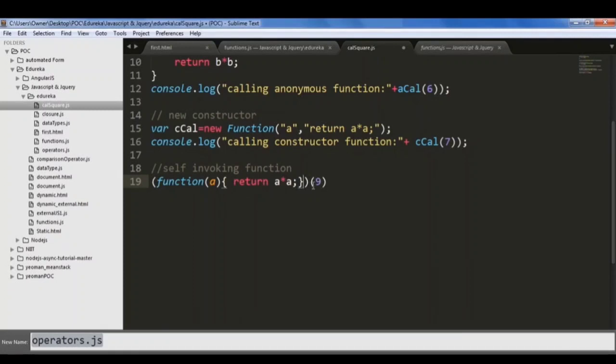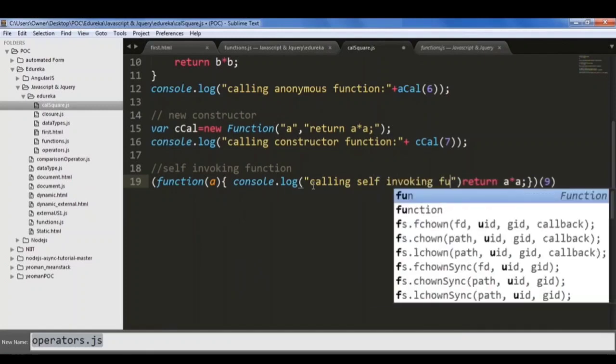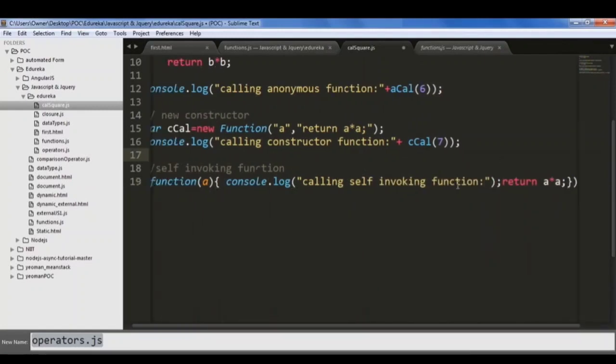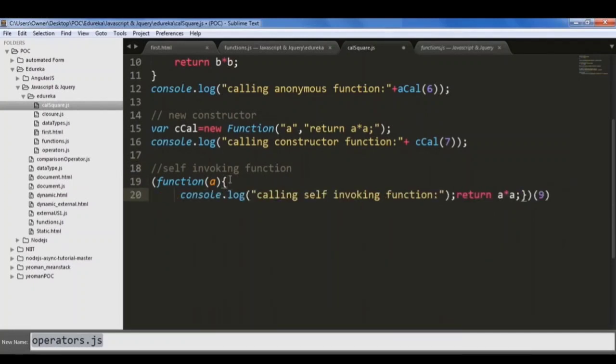So let's try to write in the body of the function one console statement, calling self-invoking function. So this is how it looks. This is your function, and this is the body of the function with its first statement, then its second statement, and then here the body ends, and this is where you call the function.